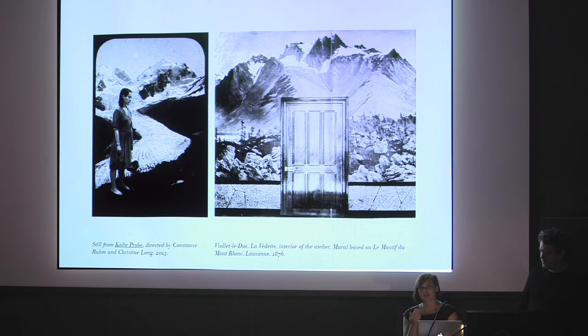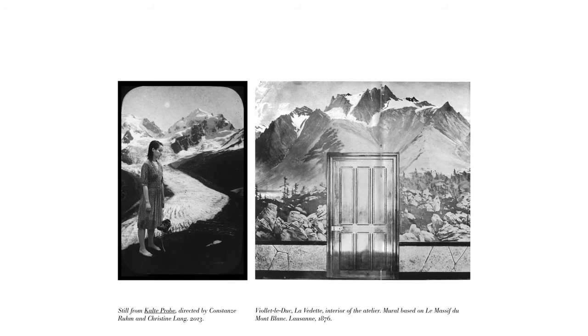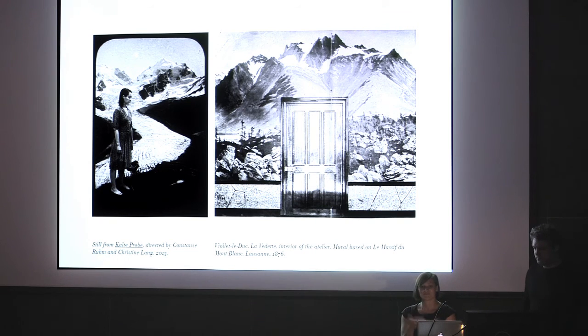But in our conversations with Constanze Ruhm, we thought about it as a collaboration rather than, let's say, pure provision of a service as architects. We exchanged a couple of images with one another. On the left is a still shot from her film Rehearsal, where one of the characters is about to die inside of a crevice on one of the Swiss mountains that she's hiking on. And on the right was an image that we were working with, a photograph of an atelier where Viollet-le-Duc worked, also in Lausanne near the Swiss Alps. And you'll see that there is a projection of a mountain on the interior of his office. Somehow these two photographs really collided, in two emails that moved from us to her and Constanze back to us. So we decided to produce this installation around these images.